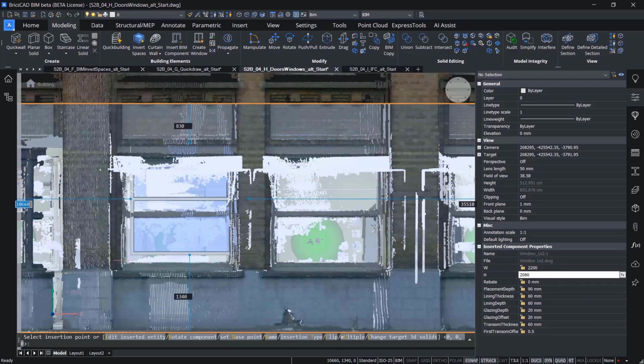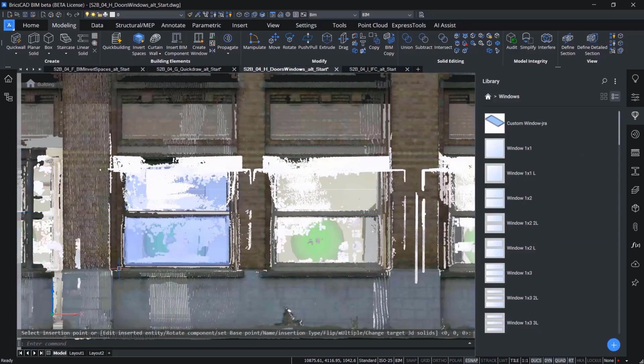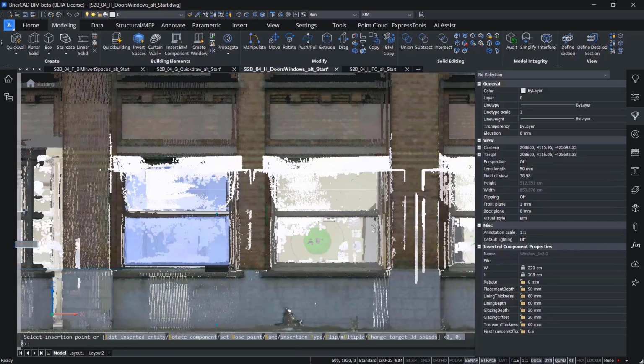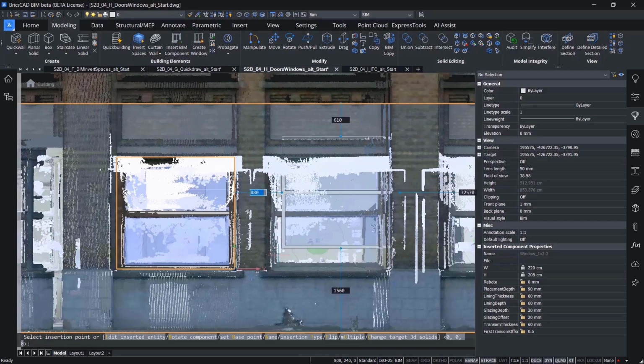And I can even use my dynamic input to precisely position it at the sill height or from an adjacent object. We'll go ahead and place to insert the window once. And similar to the door, I can also use BIM insert to place another window the exact same size.